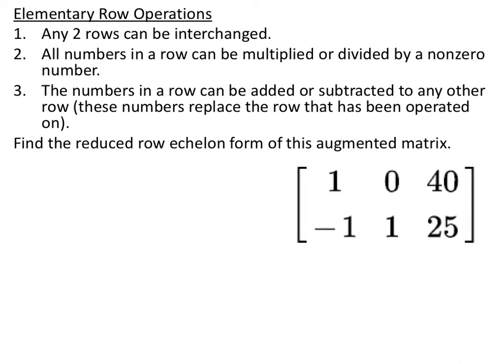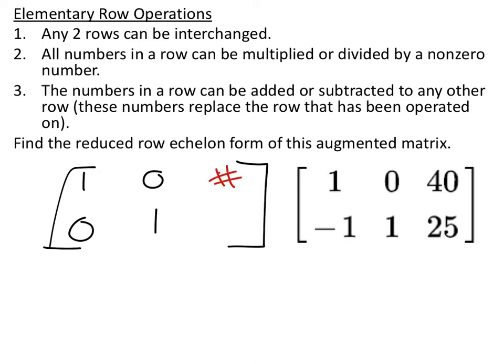Okay, now this is a system in 2 variables. So it says to change this into reduced row echelon form. So it should be set up like this with the ones and zeros. And then we'll have a number here, which we already have for that first row. We can see it's 40. That first row is set up for us just to get us started, to get a little taste for it, some flavor, and then we'll move on to the other stuff, okay? And we don't know what that other number is yet, okay?